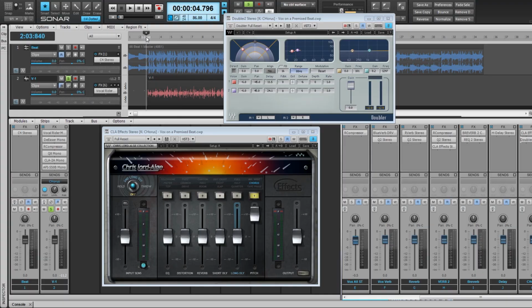See, the reason I don't like a chorus that's more mono-focused is that it starts to get that doubling effect that I at least don't like. Some people might like it. I like that doubling effect to be a little wider. It doesn't sound so much like two vocals stacked on top of each other. So if I turn this back on, play that same part.